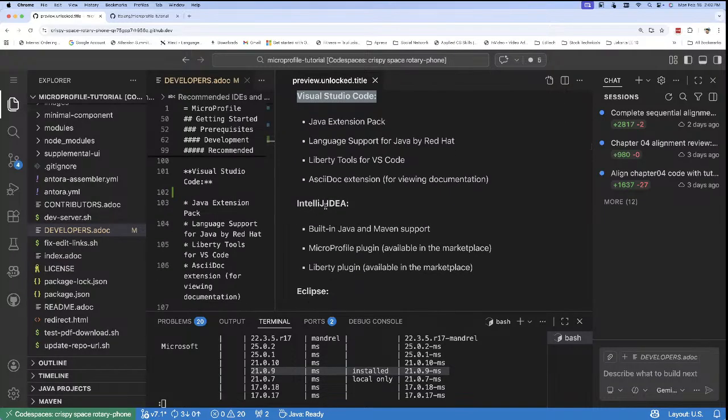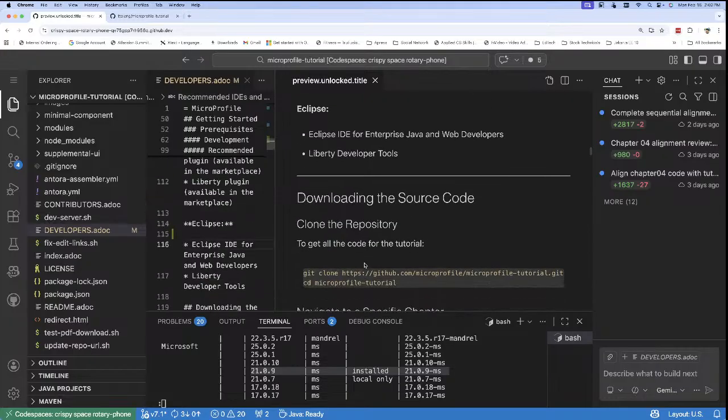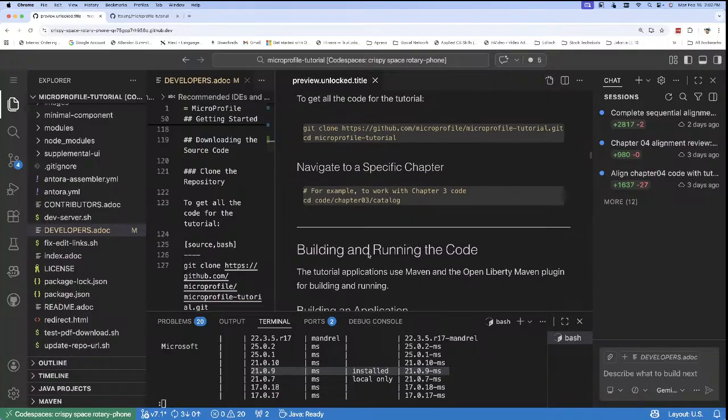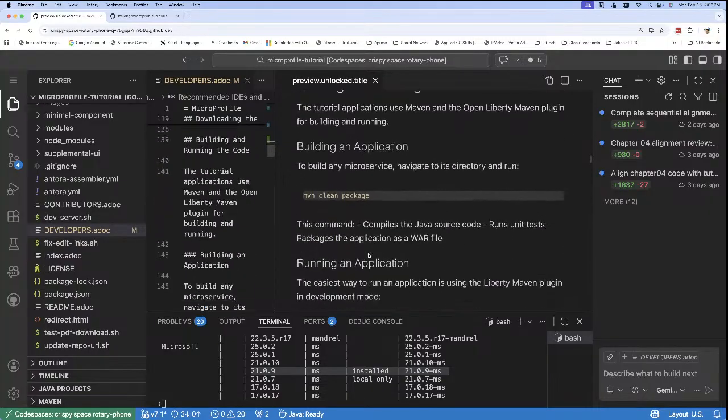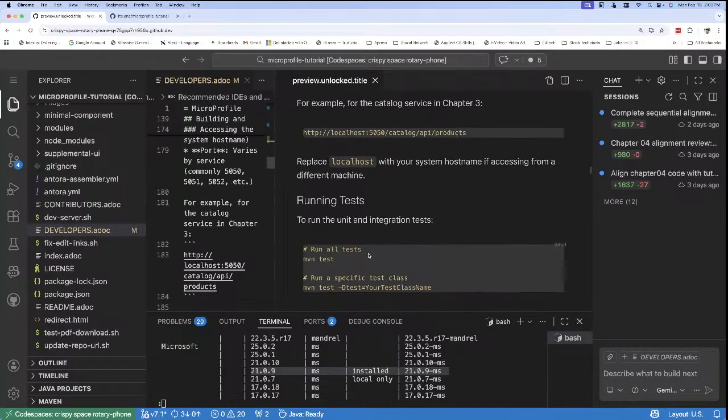If you are using IntelliJ IDEA, these are the extensions to be installed. For Eclipse also, I have provided a list of extensions to be installed. Then instructions to download the source code, and then how to work. So this is all about developer documentation.